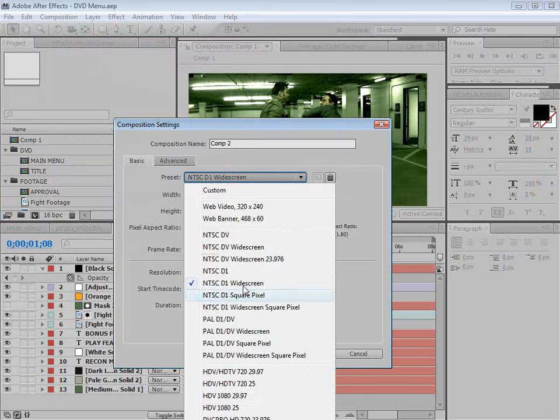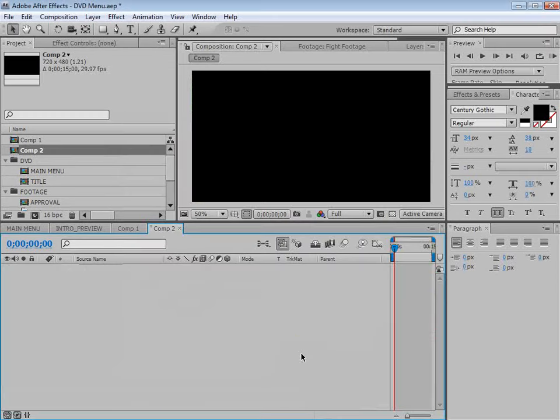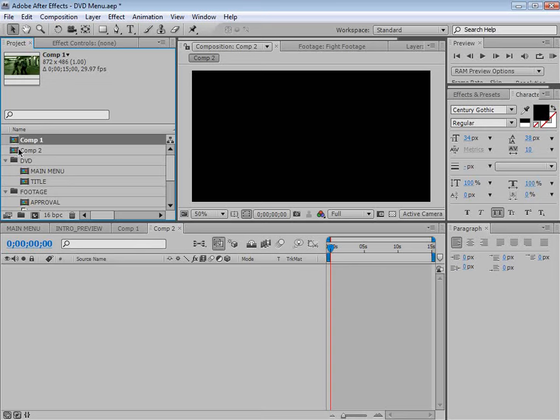And what we want to do is change it from D1 to NTSC DV widescreen. So that's 720 by 480 with the pixel aspect ratio of 1.2. And then I'm going to choose OK. And then we basically want to take our comp 1, which is our main menu, and bring it into that comp.